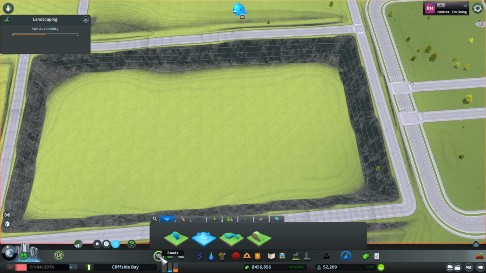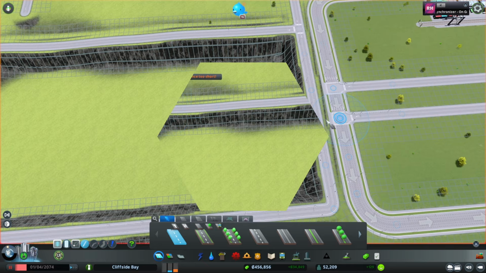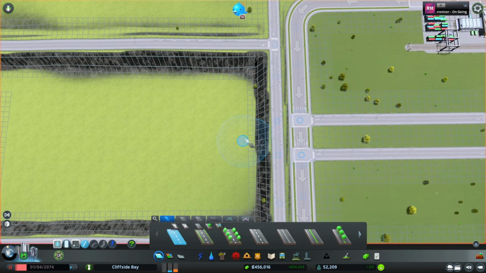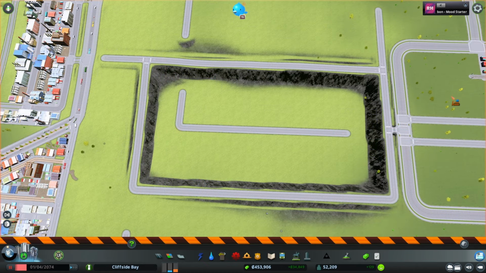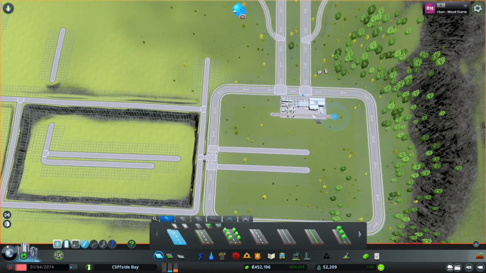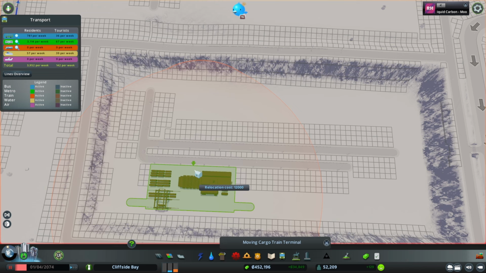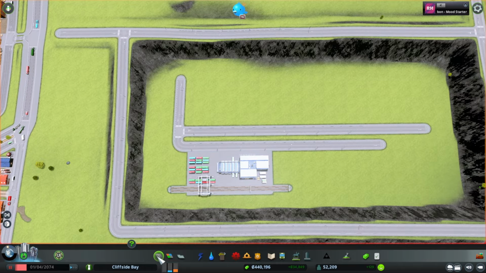There we go. So we got that design there. So what I want to do now is I want to put these roads back in. Okay, so let's move this cargo train station. About, I think I want it there. That looks about okay to me. Yep, that'll work. Okay, that's kind of cool. Let's put in that other road.